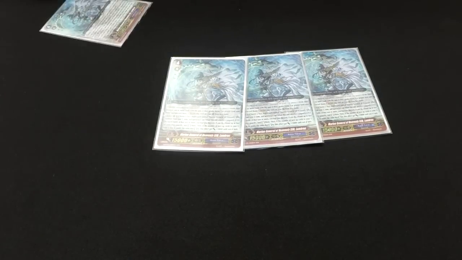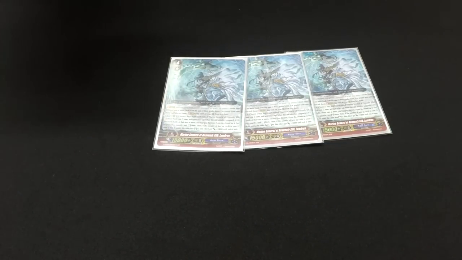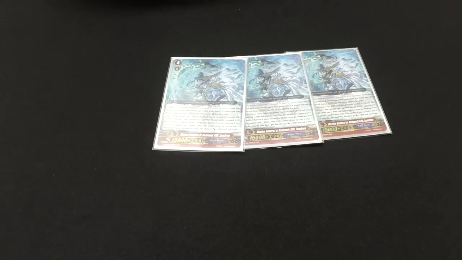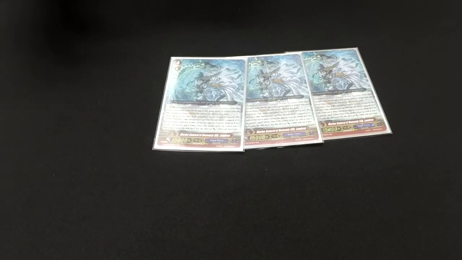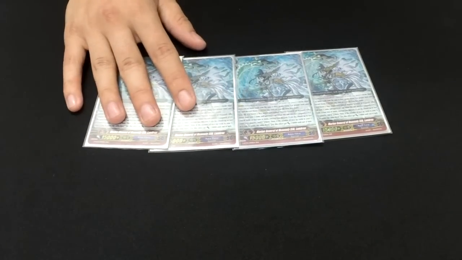So his ability is Persona Unflip Lambros. When this unit attacks a Vanguard, if it's the 4th battle or more of that turn, you can pay the cost. If you do, choose up to 2 rear guards and stand them. Then, if the number of G units in your G zone is 2 or more, you can stand them and give them plus 10,000. So he's really, really good.